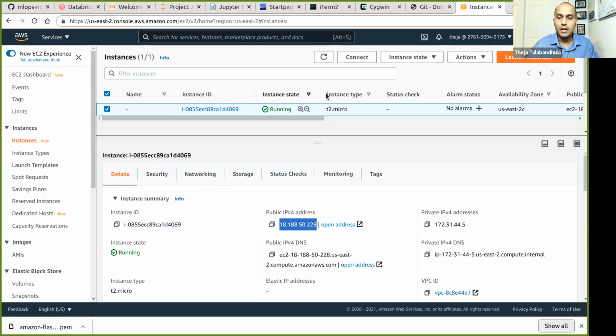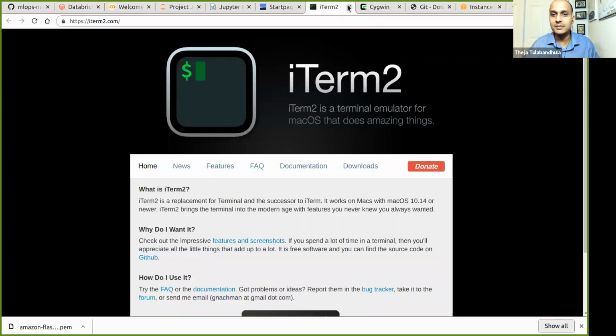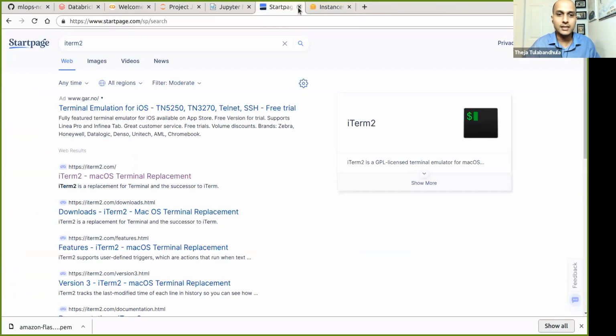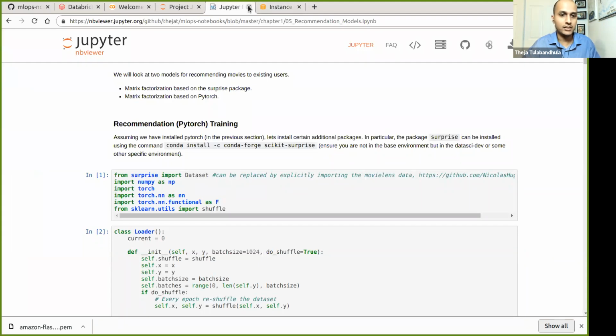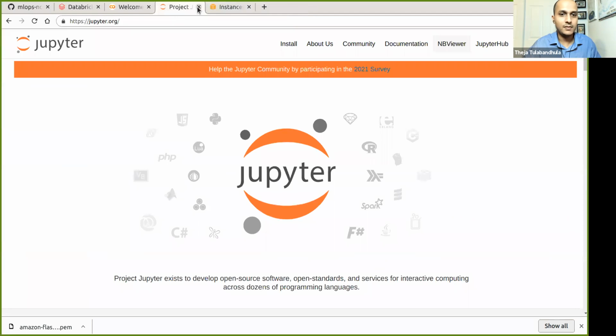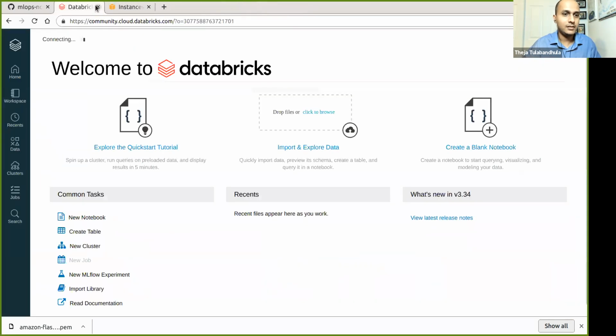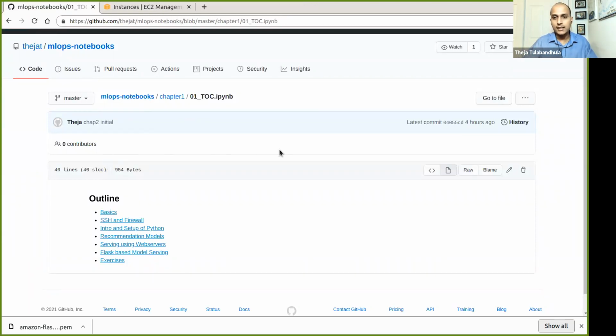And am I running Jupyter? Let's see. Okay, so I opened too many things. Let me close a few of these. Not needed, not needed, git not needed, start page not needed. We're just going to use git. Not needed, not needed. Okay, so what I will do is start a local Jupyter instance on mine, so I can show you some of the steps I'm going to take. So let me do that first.